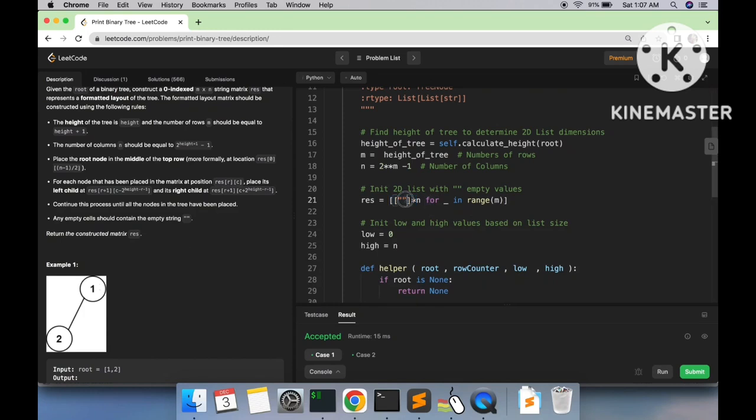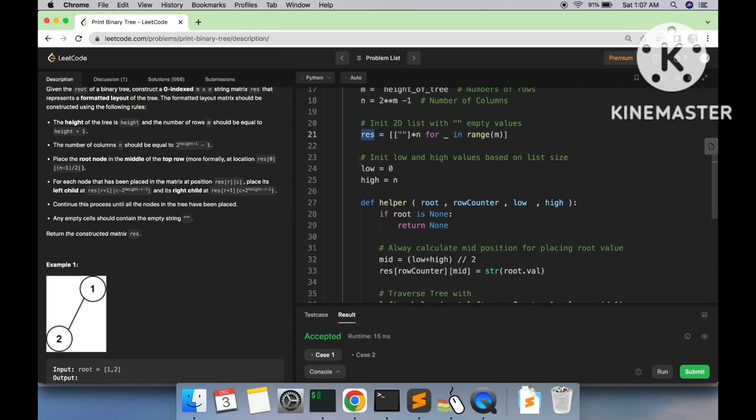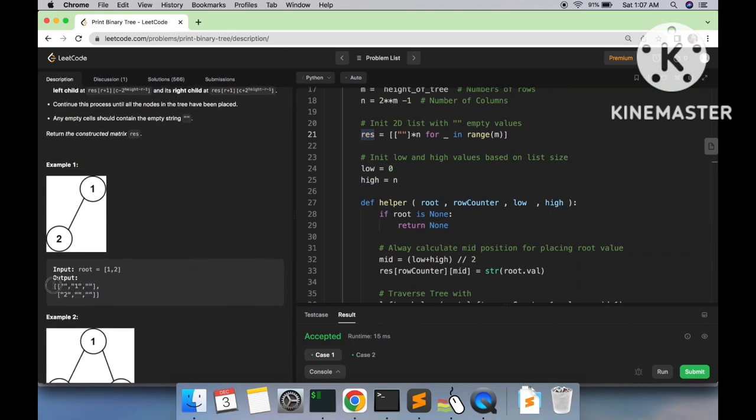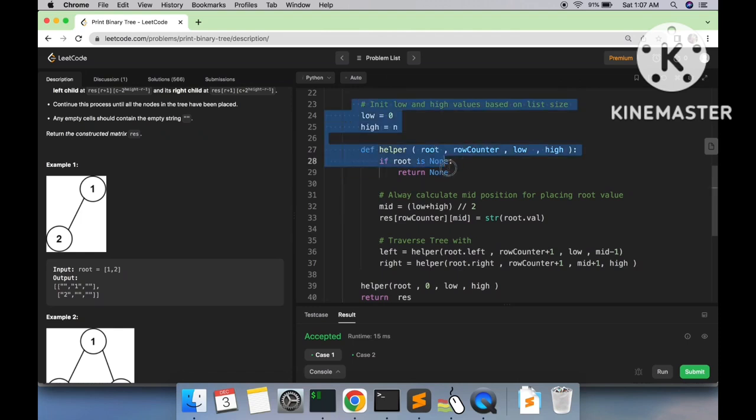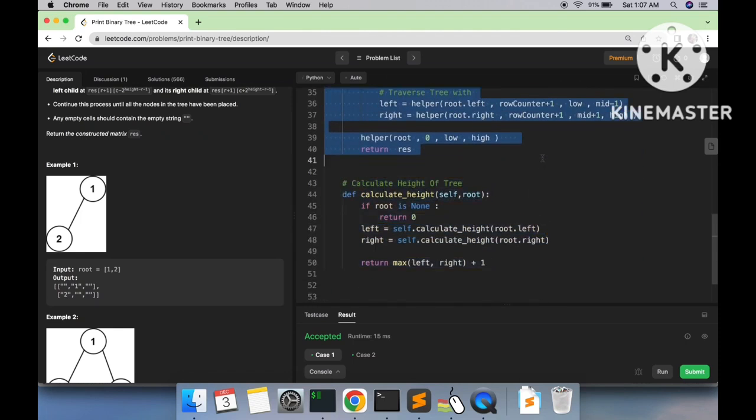So I'll just have the empty string, and then that will be part of my result set. So basically I have just created this 2D array, 2D list, but with all empty values. There's nothing else. But now I start placing each node value in the list. For that I have the helper function which does that work and then returns the list.